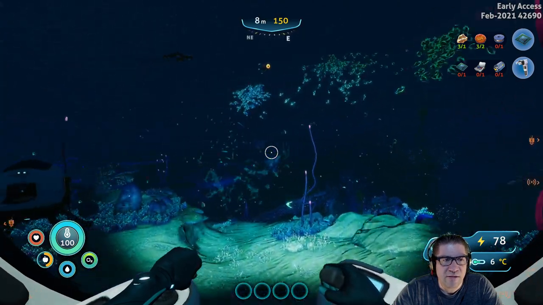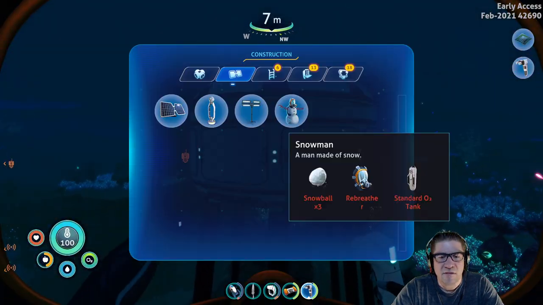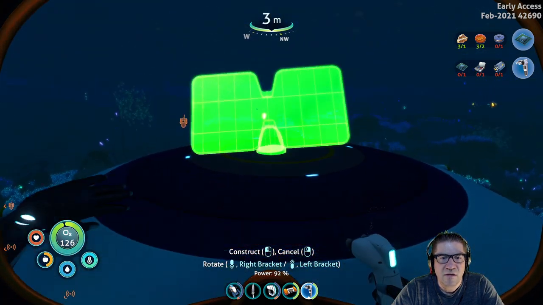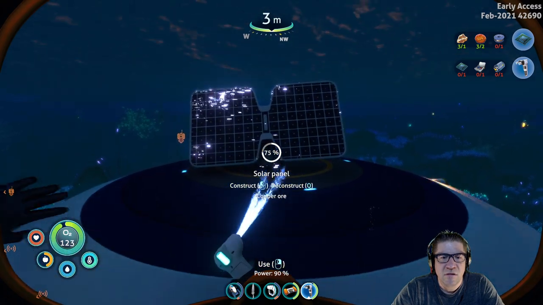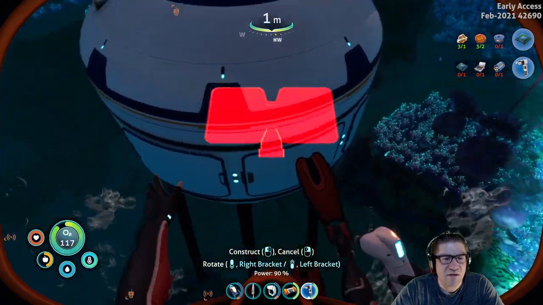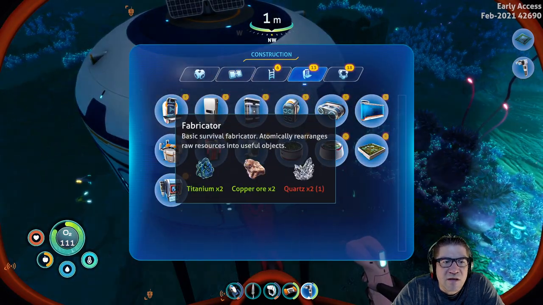Okay, boom. Get out. There we go. We need this. Can we build on top of that? Yes. There we go. Boom. Done. All primary systems are online. Good. All right, power restored. We need a door, right?